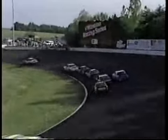Bobby Dotter is 4th, and we still have Joe Nemechek in that 5th position. A great run for that Lakeland, Florida driver, 2nd year in the Busch Brand National Series. And look at Ingram dive underneath Houston. There are 2 guys that have put more laps in Grand National competition probably than the entire rest of the field combined. That's a good point, Mark.